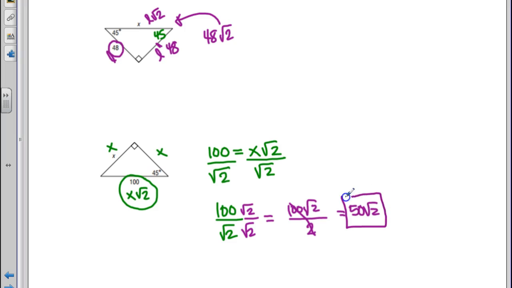If you need to back up and watch this section again, just this part, go ahead and back it up because I'm going to move to the second type of right triangle now. So this is the 45, 45 right triangle. So this x equals 50 square roots of 2, and we have both of these sides because we know that they're equal because it's an isosceles right triangle. It's a 45, 45 right triangle. All right, let's move on.